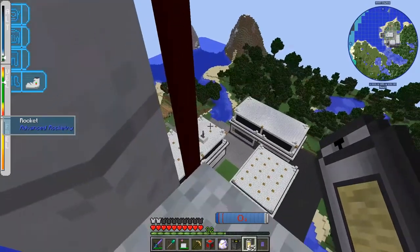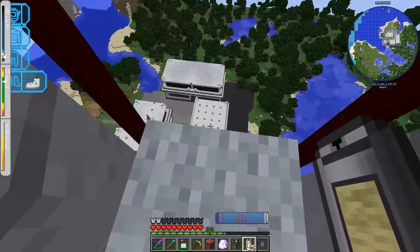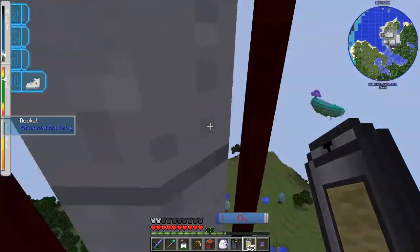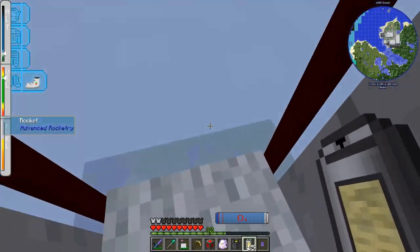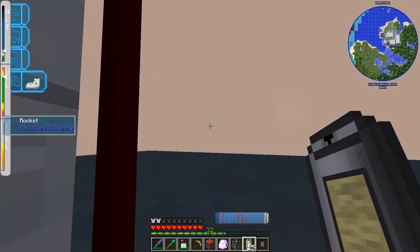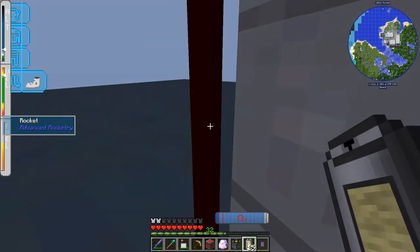What did you say? That lightning strike just sent... Cool. Look at this. I love this. I don't think I'll ever get tired of this. And I think, is that a bit of a lean? Is it leaning a little bit? I think the shuttle's leaning a little bit as it's kind of coming around.